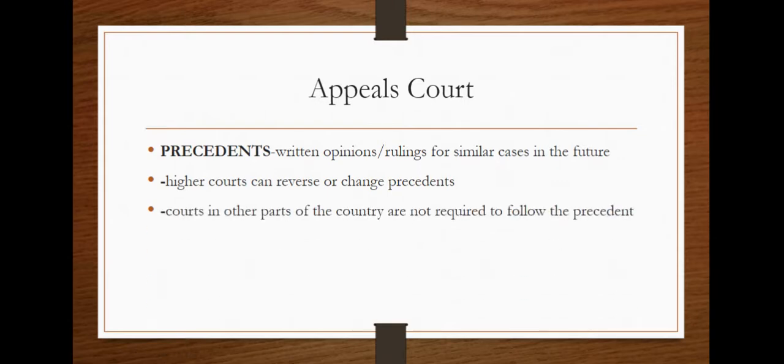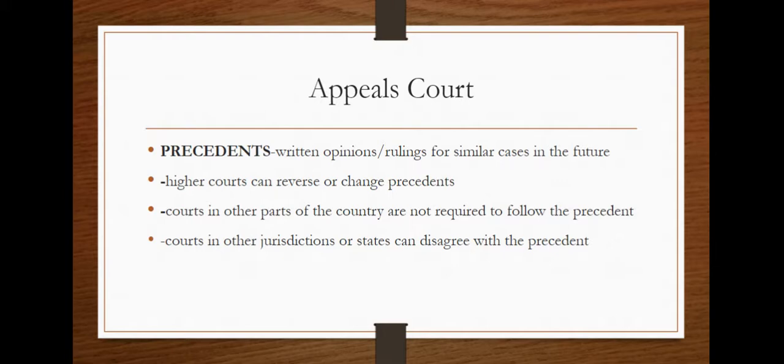Courts in other parts of the country are not required to follow precedent. It tends to be a good idea because you want your legal system to be legitimate. So if you're basing your ruling on well-established precedents in other cases, that is a good thing. You're not required to, but it is a good thing. Courts in other jurisdictions or states can disagree with a precedent. We saw that with Plessy versus Ferguson. That seemed to be a bigger deal in the South than it did, say, in the North. Even though the Supreme Court was handing down Plessy versus Ferguson, you saw very few people in the North having separate but equal facilities. It was supposed to be all equal. There was no separation.